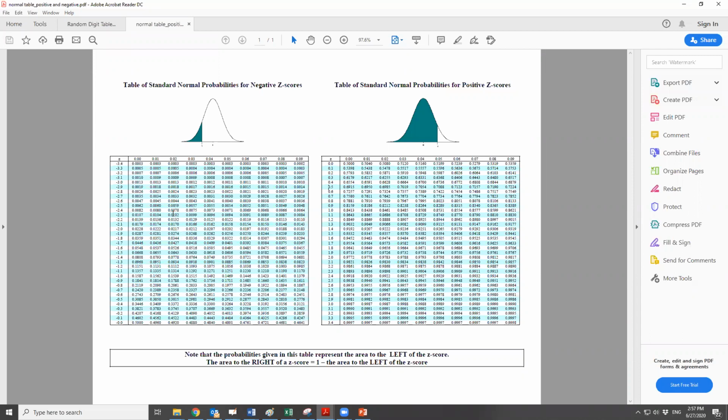In a Z table, you have 2 types of numbers to read. One is Z-score. The other is probability. Okay, so you have 2 sides of the table. On the left-hand side and the right-hand side, they have exactly the same structure. On either side, the Z-score is going to be a number combining the first column and the top row together. So for example, if you want to read 1.18, you need to find 1.1 here and 0.08 here. So together, that's 1.18.